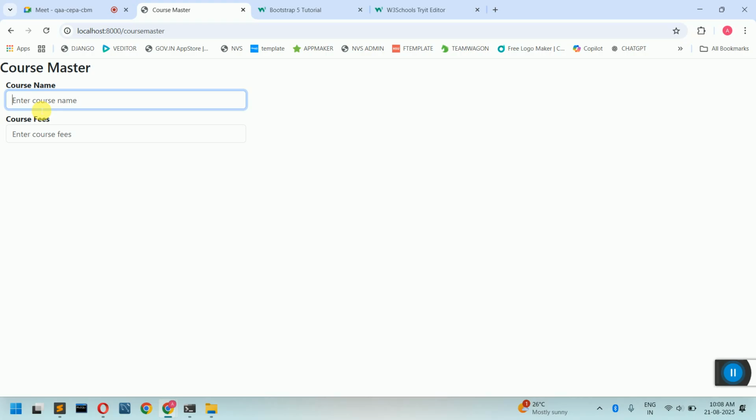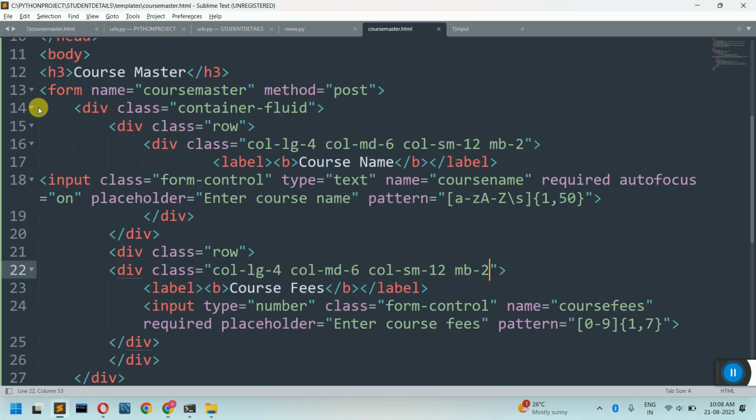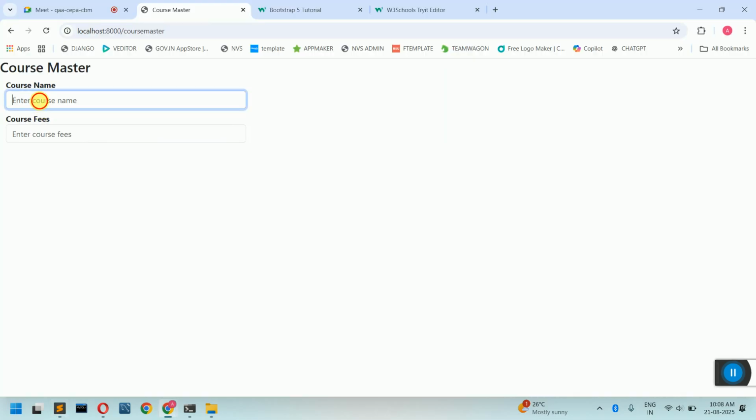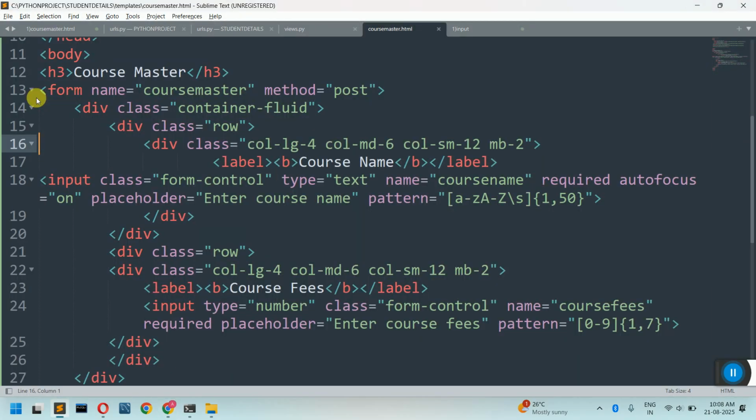But sir, it is showing on the left, I want that in the center. The tag should come in the middle of the page. To bring it to the middle, don't put a center tag, it will not work. Here you want to push this tag away from the left side. How to do it? Very simple.